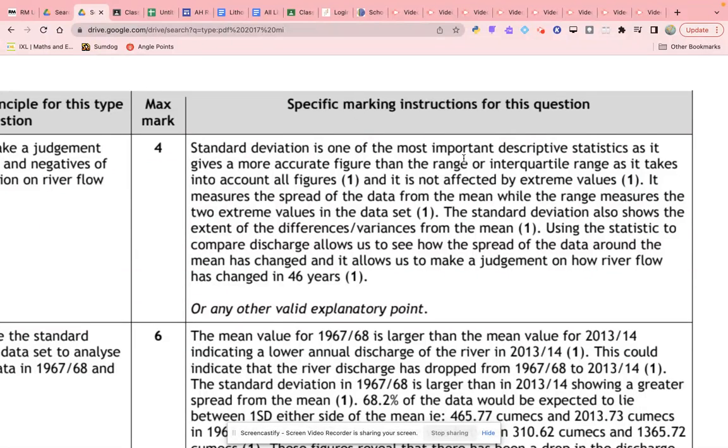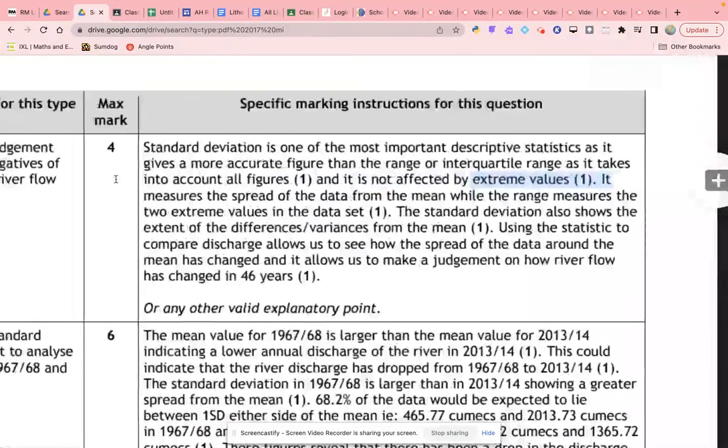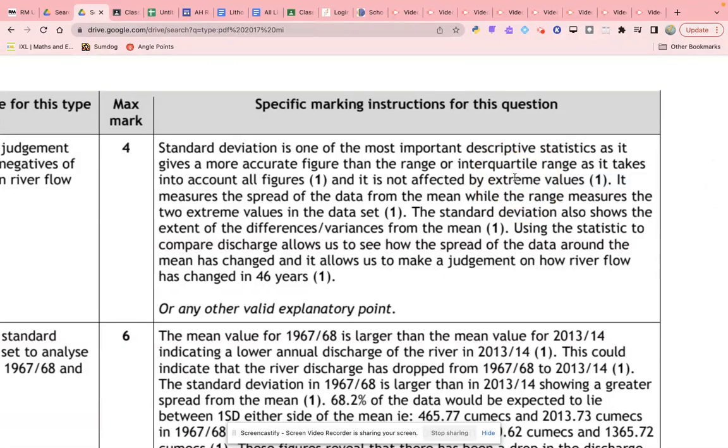Apart from it being a better test than using the range or interquartile range, because it's better at describing the whole data set, it's also not affected by extreme values. Now, I've kind of mentioned that already. The range is very affected by extreme values, as is the mean itself. Whereas the interquartile range attempts to address the effect of extreme values by only examining the middle 50% of values. Standard deviation looks at the whole data set, but isn't skewed or pulled aside by extreme values. It accounts for them. It's more about describing a 68% probability of one standard deviation around the mean.